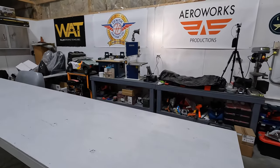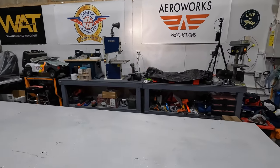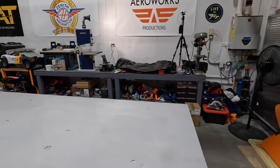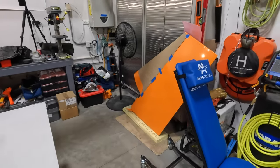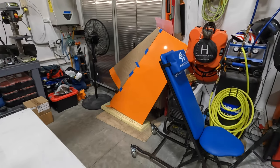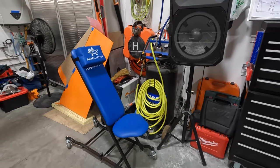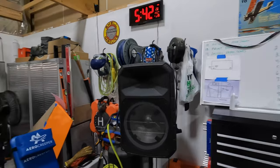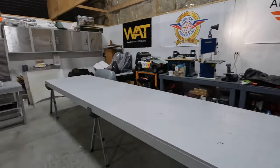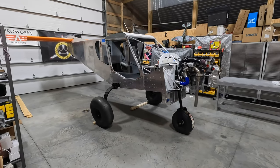Cleaning up the back bench a little bit. I still got to organize some tools back there. Got the bandsaw, the grinder, drill press, and some hand tools and stuff. Over here we've got the rudder, of course, which we've still got to trim down according to the template. Got the aero creeper there, compressor, welder, time clock, to-do list, and of course we have the star of the hour, the Super Duty.